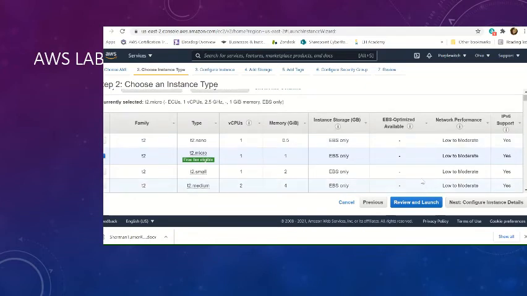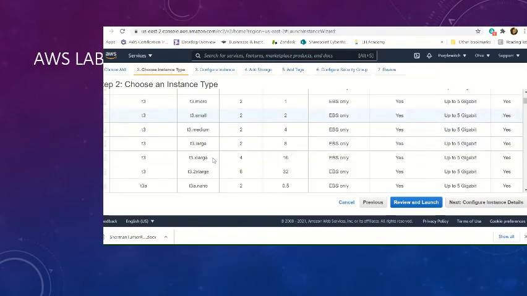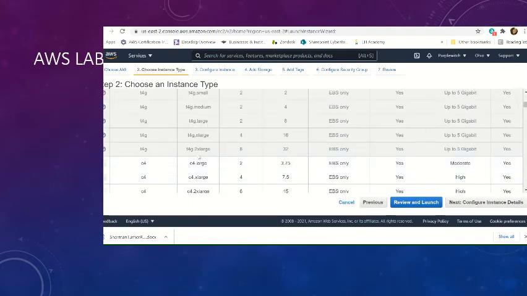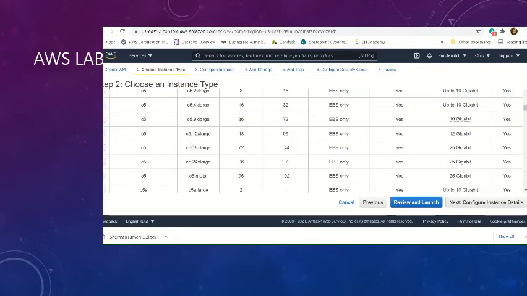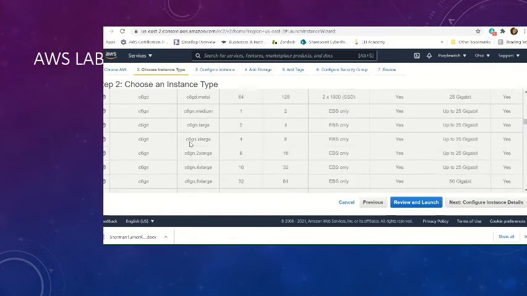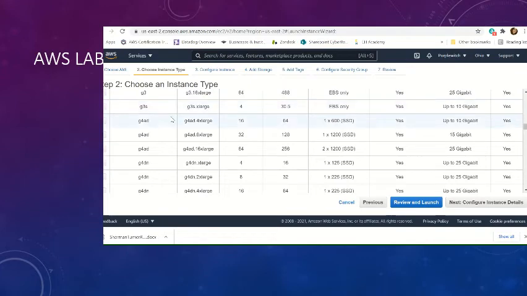So you've just got to look down here and see what's important to you. Different network solutions. T3 is better for high network throughput and so on. And there's all these different types available. There's T4s, which are another kind of general purpose. Anything starting with C is normally optimized for compute, C for compute. You've got lots of different types there. What else have we got? D types. D is usually for database. G is usually for graphics.